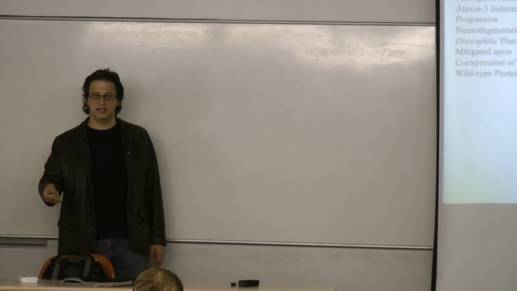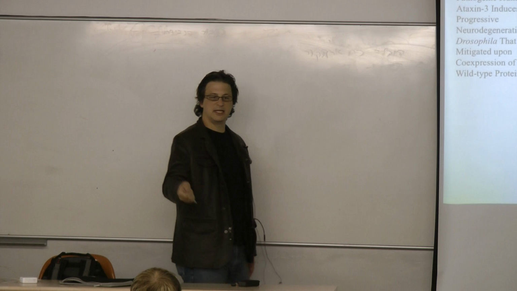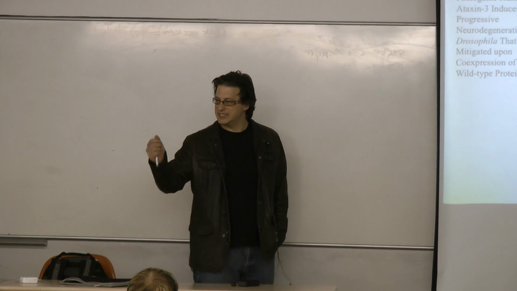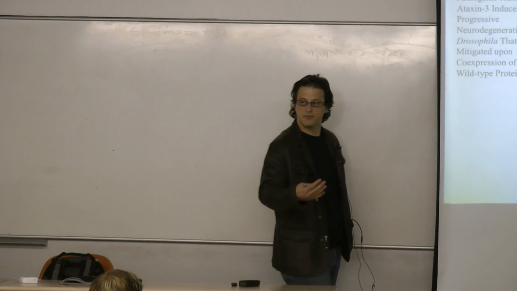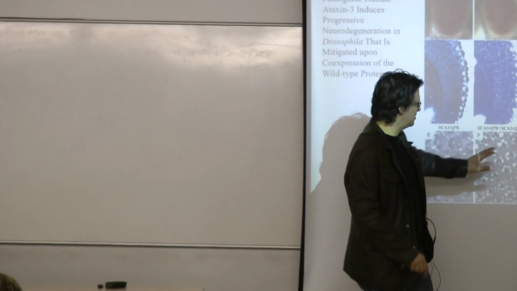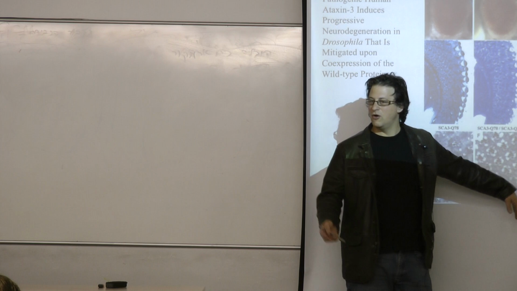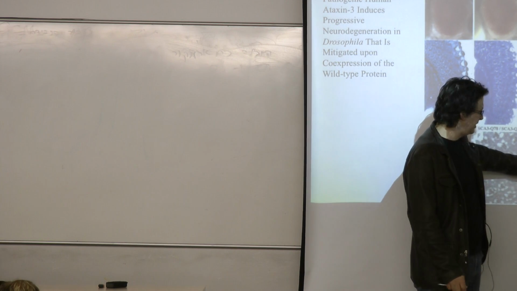So if the eyes are not working well, the idea is that the fly should move less in response to light as the disease progresses in the eyes. And that's what I see here. This, in this case, is not the escape from the light. This is the going to the light, but it's a similar idea.